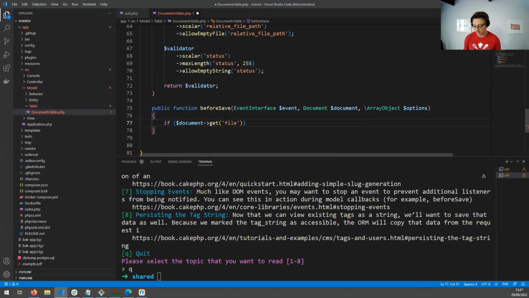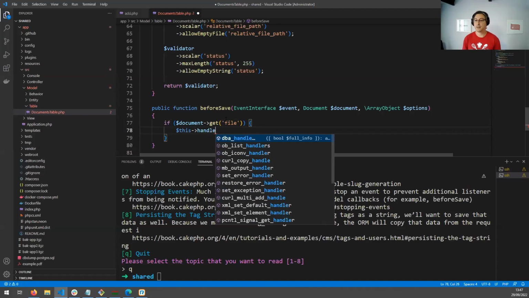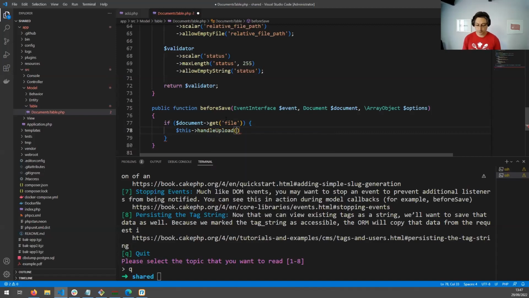If we have a file, then we actually need to handle it. So we can say handle upload, we pass a document, and handling the upload will return a relative file path. So we want to save it for later in the document.